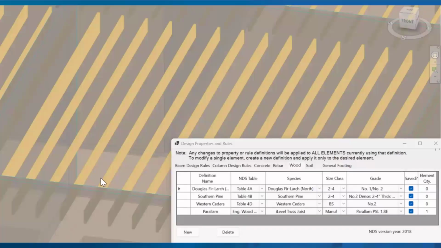And once you do that, then you'll be able to map that calculation cleanly from your Revit model out to ENERCALC, make design decisions, even including changing things like an engineered wood material, changing an engineered wood section, and push those changes back to your Revit model in real time.